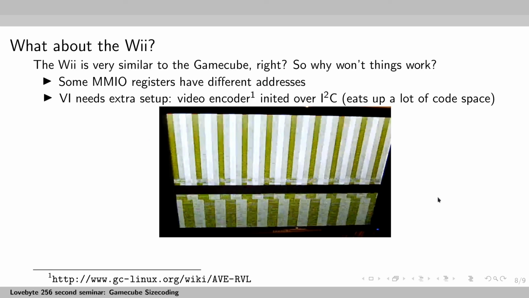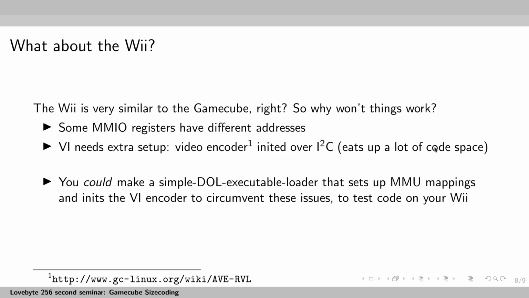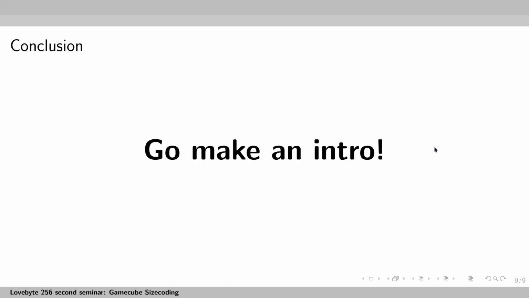You might try using Wii as well, but that's not going to go well because there's different MMIO addresses, and it also needs an extra video encoder which you have to set up. If you don't, you get nice visuals here, and setting up the video encoder is going to use a lot of space. You could try to make a loader, but then you're not making intros, and that's actually something you should do. So go make an intro.